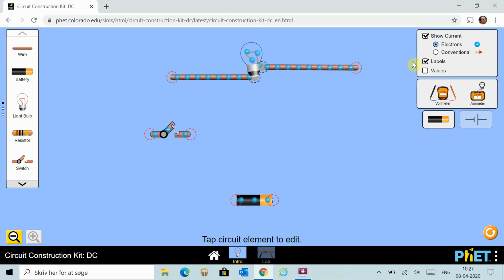Now, one important thing that you need to know about wires is when you are trying to connect the circuit, you should aim to put the wires horizontally or vertically, and you should aim to have right angles between the wires. So on the corners there should be right angles. The reason why we do this is when you're putting all the cables in the walls in your house, you're putting them in that way. They either go vertically or horizontally, and they always meet at corners at 90 degrees.